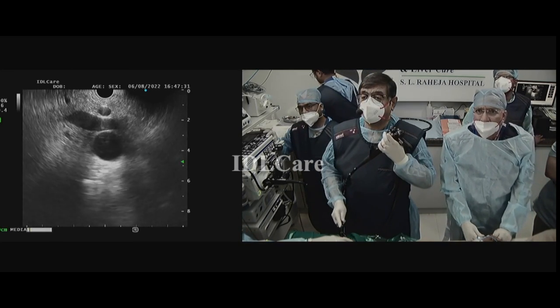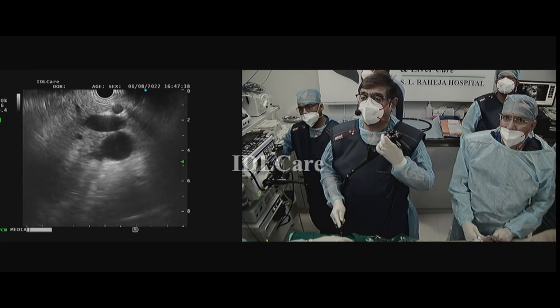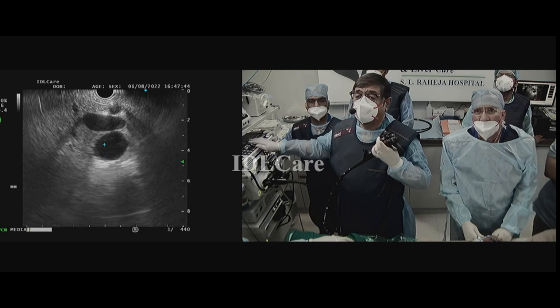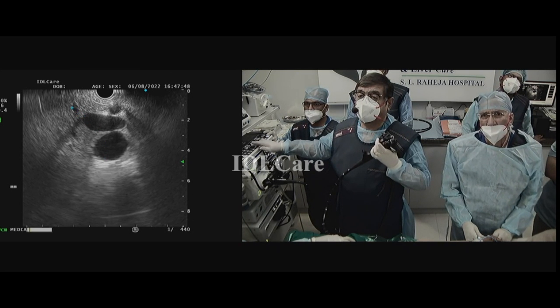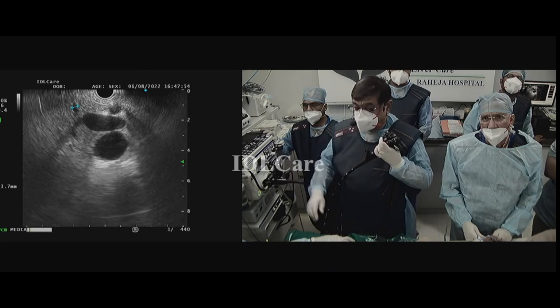Now I am going gently in and turning clockwise, and you are seeing the head of the pancreas with the pancreatic duct. See that, please? So this is the pancreatic duct in the neck. This is going to be the SMV. 3.7, not massively dilated.